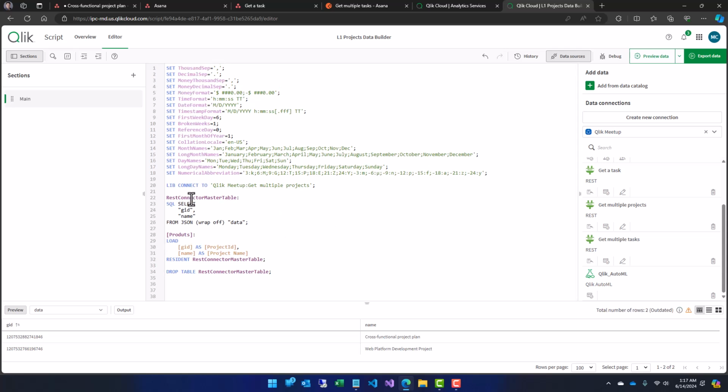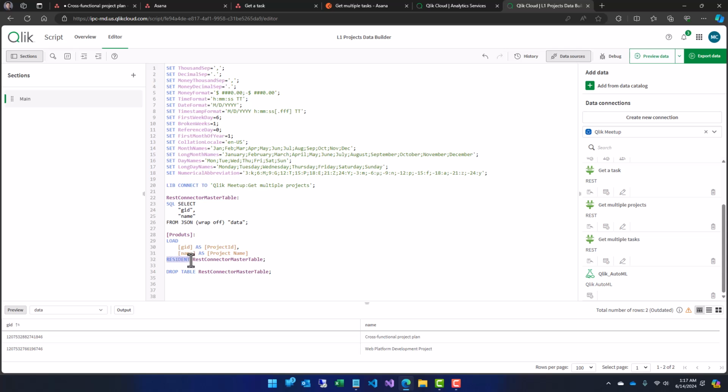Now a little bit about what this is doing. The REST connector master table is just a table that Qlik creates to get the landing data. Then we do some small manipulation here just to rename the fields. You see the resident is from a pre-populated in-memory table.